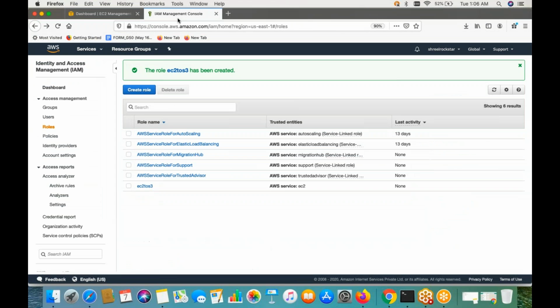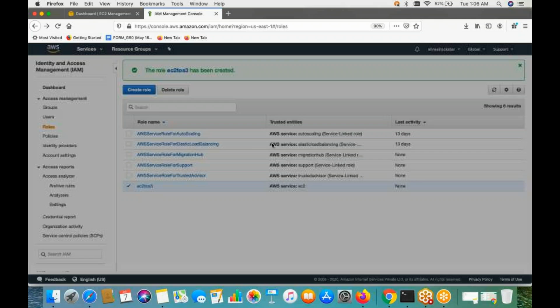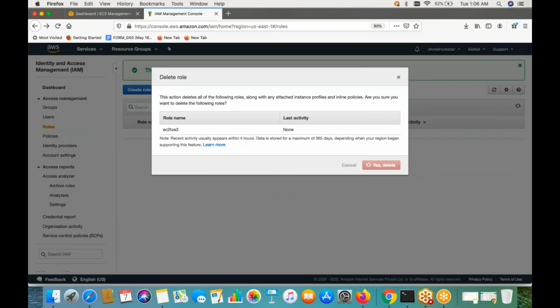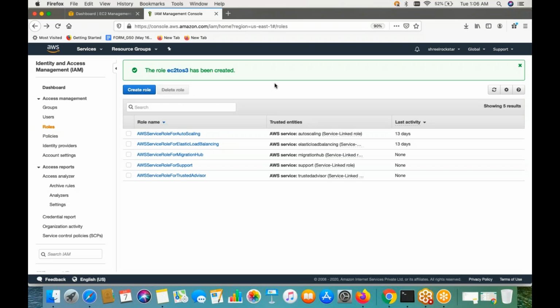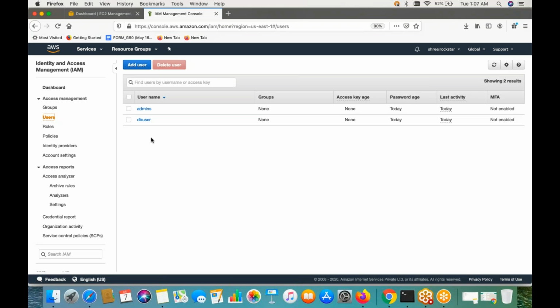Guys, I hope this concept is clear. Please let me know if not. We'll do S3 practical, then we'll use this also in coming time. But still, please let me know if anything is not clear. And we'll do programmatic access also, because in coming time we have more DevOps practicals, so that will be part of that.